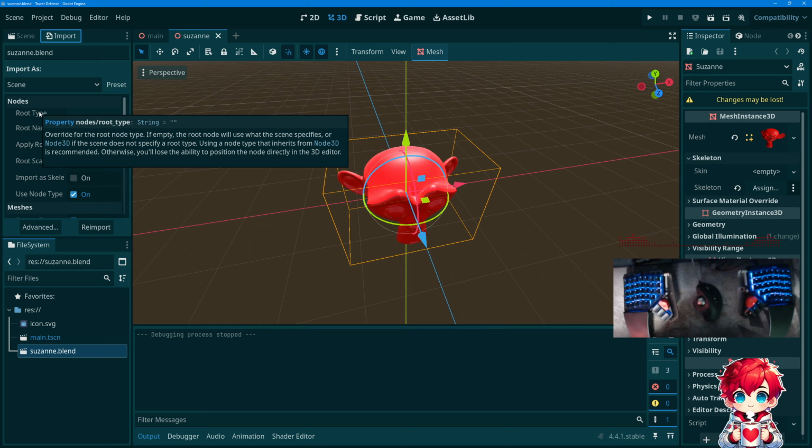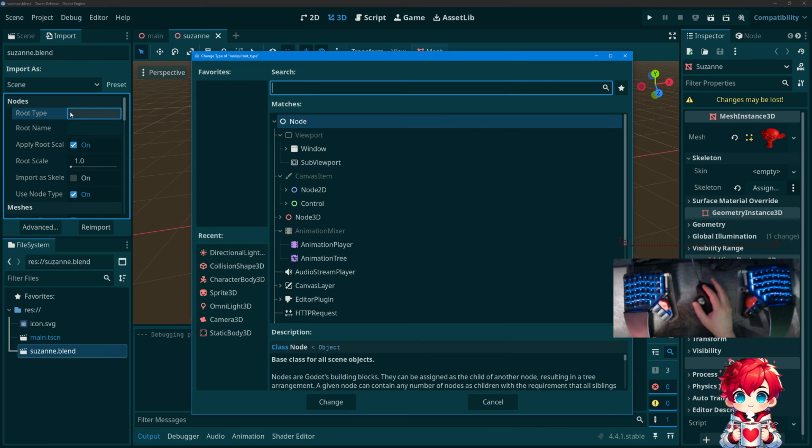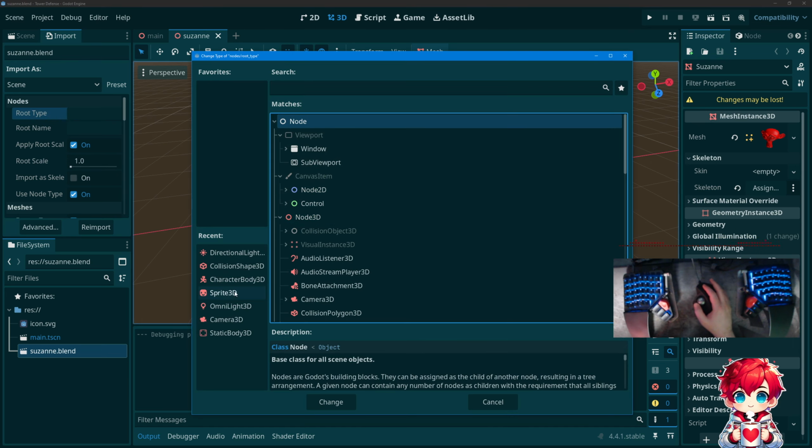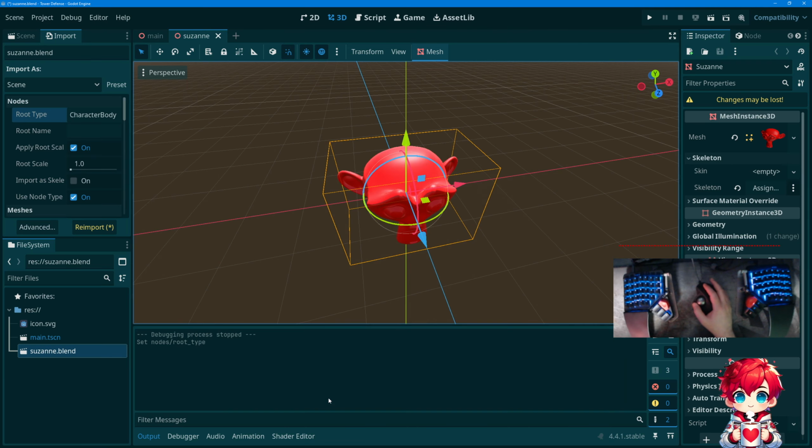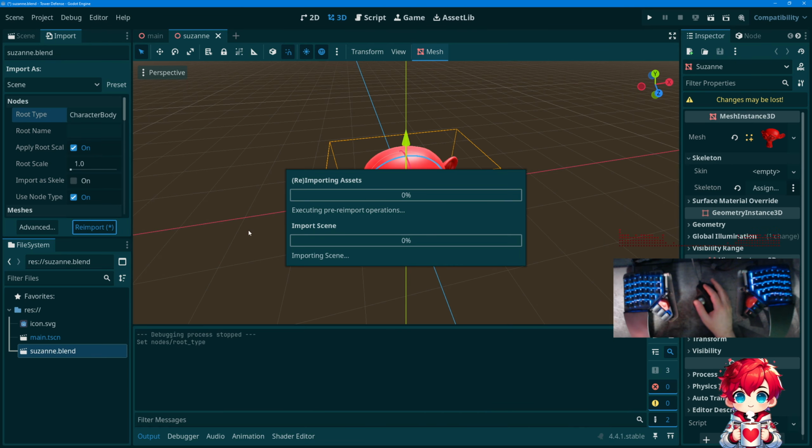If empty, the root node will use what the scene specifies or node 3D. Using a node type that inherits from node 3D is recommended, otherwise you'll lose the ability to position the node directly in the 3D editor. Oh, and I can just select a node. So can I just select a character body 3D and re-import?